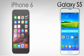The Galaxy S5 has this removable back, which works pretty cool because if your phone accidentally gets stuck at some point, you can just take out the battery, and you can do a lot of stuff. In terms of the battery, we have a 2800 mAh battery on the Galaxy S5, which is like double the 1800 mAh battery on the iPhone 6. The iPhone 6 has a non-HD display, which is why it has a lower class battery, which is close to the same as the iPhone 5s.